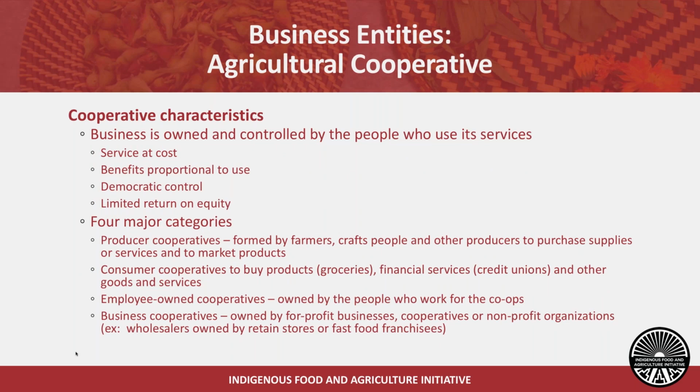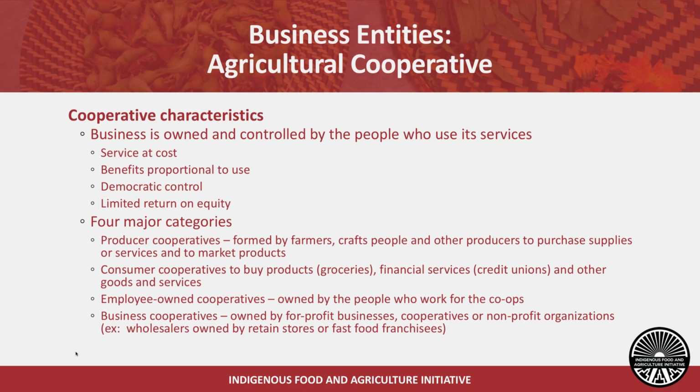And these are businesses that are owned and controlled by the people who use its services. So the thing you need to think about this in three ways: that it's all member focused, it's member controlled, member owned, and member benefited. There are no shareholders like a corporation. This focuses the service at cost. The benefits of a cooperative are proportional to the use that's put into them.